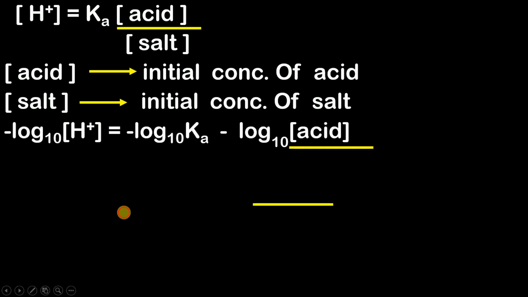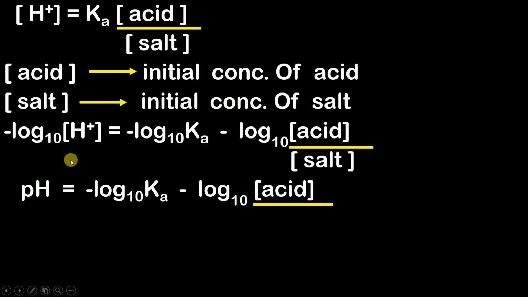So when you take minus log to the base 10 of the molar concentration of H plus ions, and then here I have taken minus log to the base 10 of Ka minus, I hope guys you all know that when two factors are multiplying we can separate them with the help of a log. And minus log to the base 10 of the molar concentration of acid divided by the molar concentration of salt. I hope you all know this log property. If two things are multiplying, this Ka is multiplying with this whole term, therefore I have separated Ka and this whole term. Then again I can separate this also.